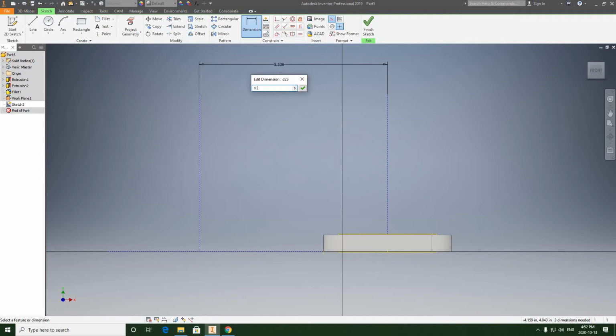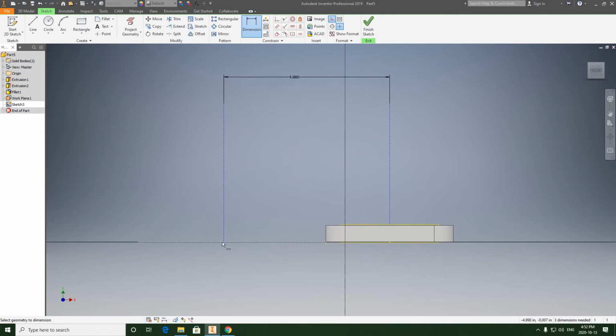So we're going to type 4.88, and that's going to bring this line over and constrain it, right? Because this point will be the origin of the 4.88 radius as well as the 45-degree angle.